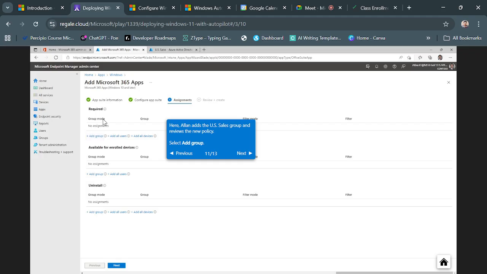The required one will automatically push the application and download it at the backend silently. The user does not have to intervene or do anything. But if you are making it available, that application will be available in the company portal and the user can go there and install the application.